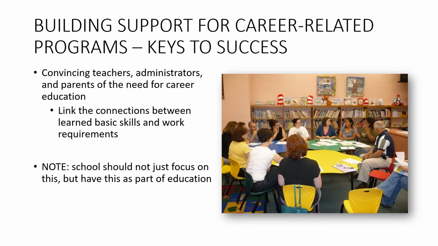So maybe saying, if you like math, you might want to think about going into engineering or science of some sort, or medicine. If you're into arts, maybe you can become an entertainer or someone who does art or a musician and stuff like that. So again, starting to put those little ideas into the children's heads so they can start to consider what they might want to be when they grow up. Note, schools should not just focus on this, but have at least part of this as part of their education.